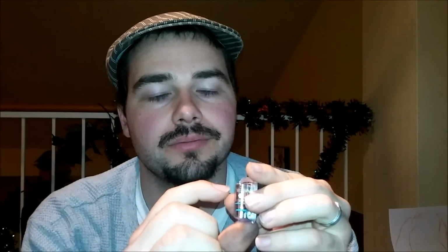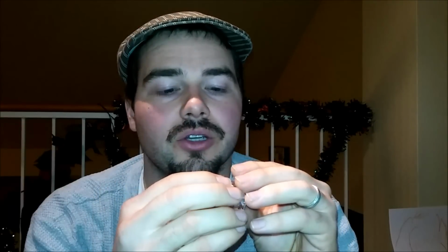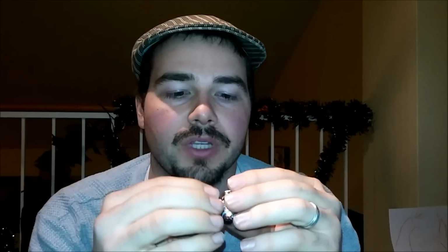So what's in a coil? Well, it's basically a metal housing, a couple of O-rings, cotton-like substance, and a metal conducting coil that has some resistance. Kind of like a light bulb, if you think when you flick the light on, at least on an incandescent. The portion that glows is a type of metal called a filament. And what it does is it heats up. And that's how these work. It uses the voltage from the battery to heat up and vaporize whatever vape juice you're using.